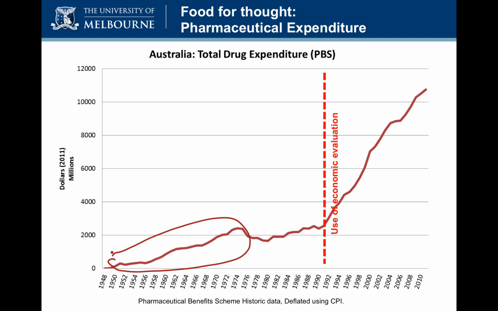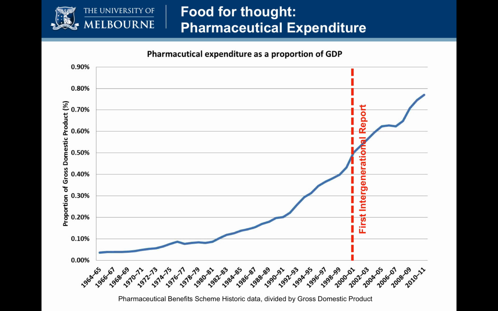The 1970s was a period of high inflation, so although the scheme may have been growing in nominal terms, inflation was rising very quickly, meaning that in real terms the scheme was held at pretty much a constant expenditure of about $2 billion over the next 20 years until about 1990. And then at that stage, there was a very large increase in the scheme, where we're now spending around $10 billion per year on pharmaceuticals. That was largely associated with a very great expansion in the use of drugs to treat chronic conditions such as cardiovascular disease.